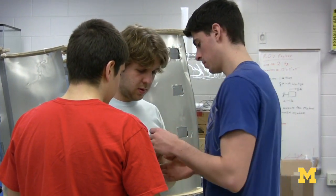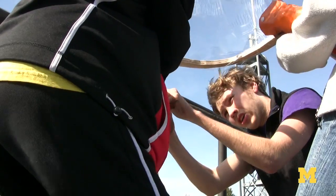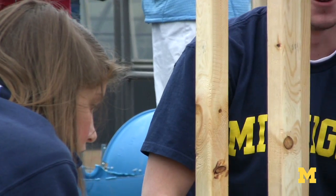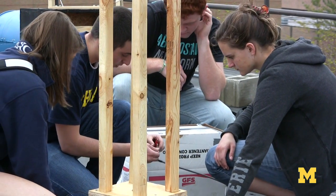Everything you do depends on how well you work with the team. I've ended up with really good teams this time. If somebody has a certain skill — one kid in my group is really good with CAD, and we were able to watch him do that and get some experience doing it too. You can accomplish so much more and create so many better ideas if you have four people working on a project instead of just yourself, and this class has done a good job of showing what four people can do as opposed to one person.